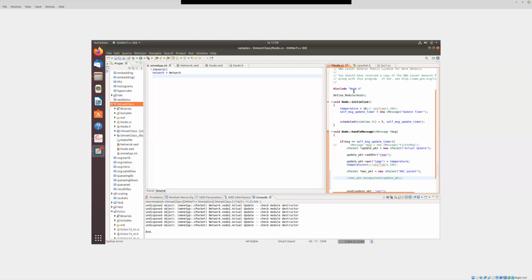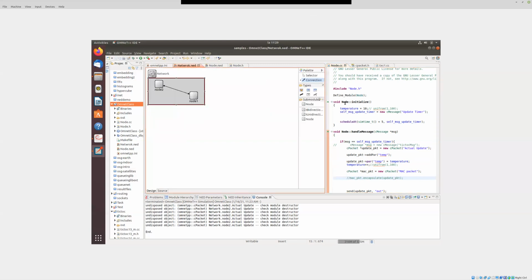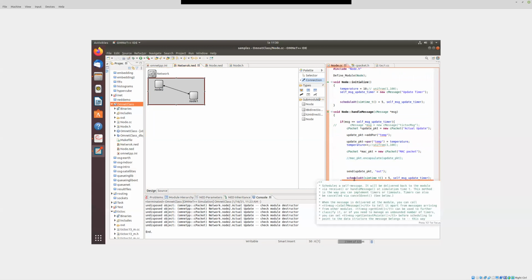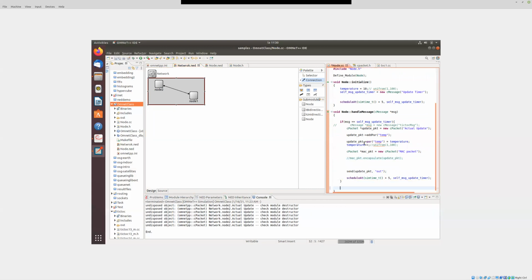But the confusing part is that the same code will be deployed in node 1 and node 2 as well. So in this one code, you have to write the sending part, and also if you want something to happen when you receive it, you have to write it in the same code, like here, for example. We send the temperature, right?